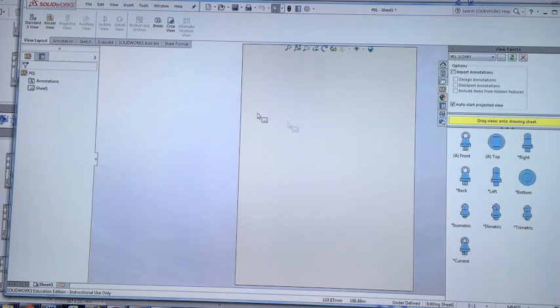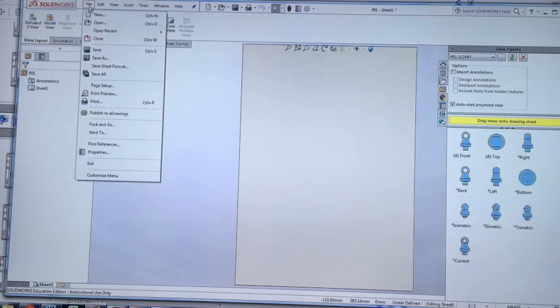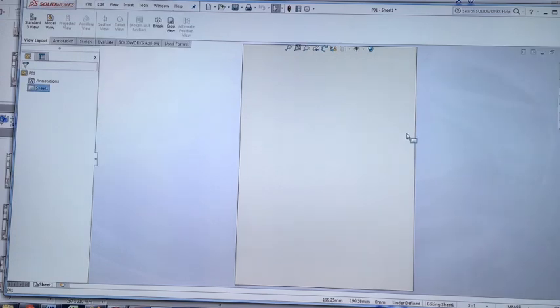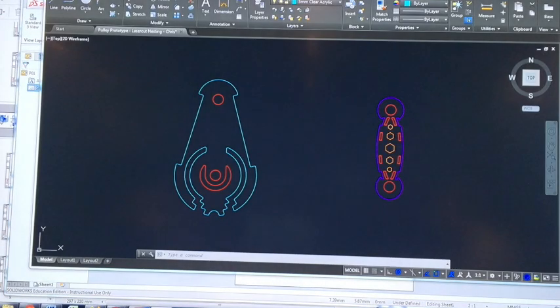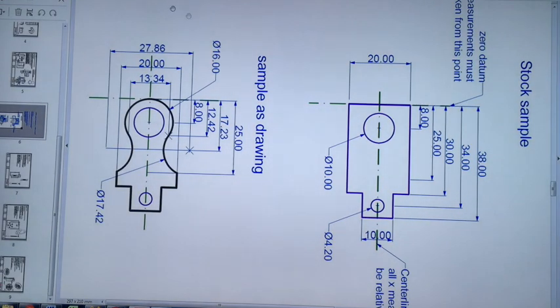Where's Make Drawing from Part? File, yeah, cool. Make Drawing from Part, or just File, New Drawing, either way. And what you're doing is recreating this drawing view with the same layout of dimensions. Your numbers will be different, but where those dimensions are going, that's what you need to include on the drawing.